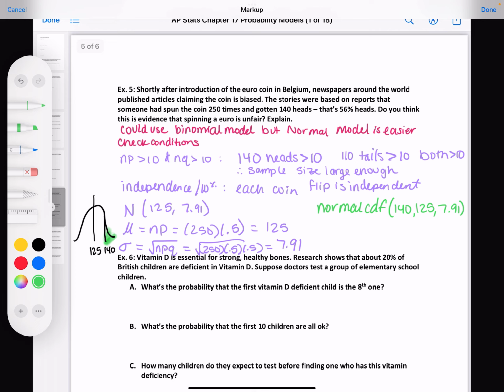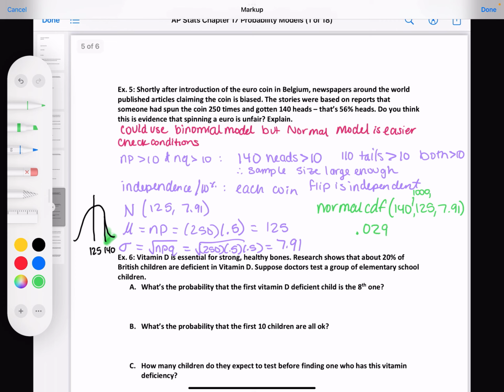What is upper? Oh, that's what I was missing here. For upper, I just used 1,000, something significantly larger. Again, I was using PDF before, so it only asked for 3 things, not 4. I got a number that was like 0.029. I got a number before that was like 0.2 times 10 to the negative 56, and I was like, that's not right. So 0.029, is that what you said?